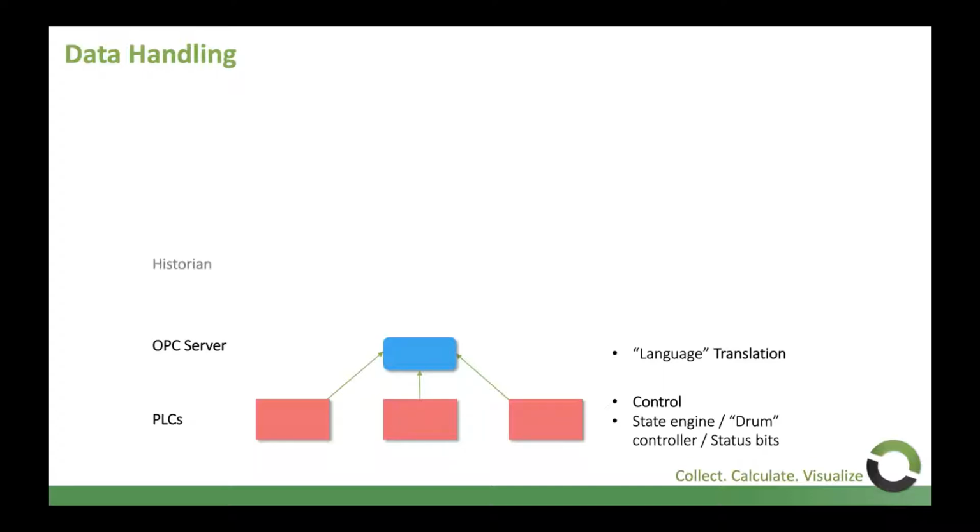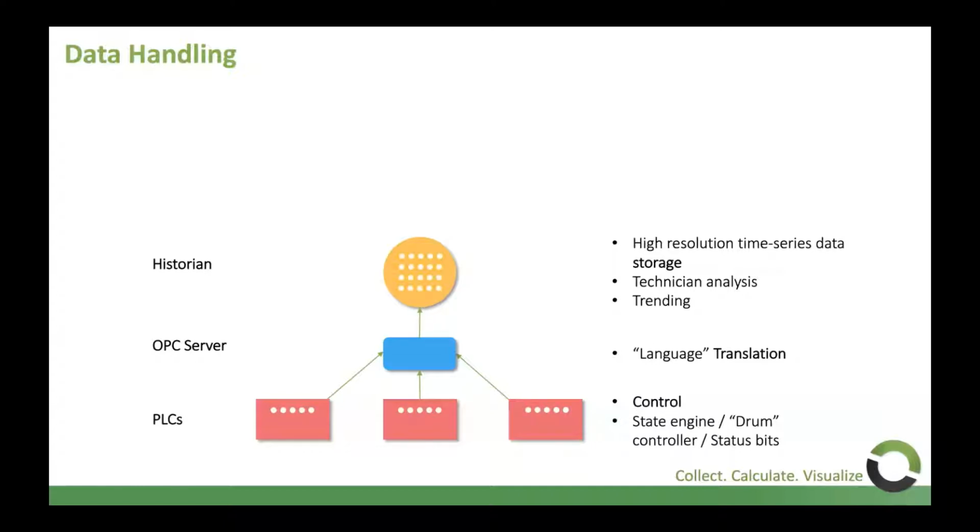And normally on top of these OPC servers, we would then employ a historian. The historian stores all of this high resolution data as it changes in the PLC controllers. It stores that into a time series database that technicians or engineers can use to look at trends and do technical analysis on the data, potentially for fault finding. And obviously we can store all of the data from all our different PLCs into this one central historian. Now, where Flow fits in is on top of this historical data.